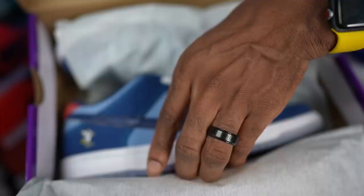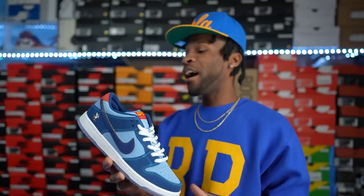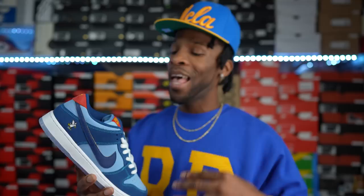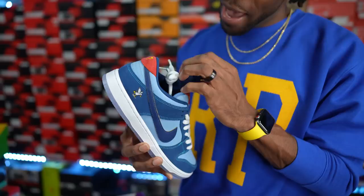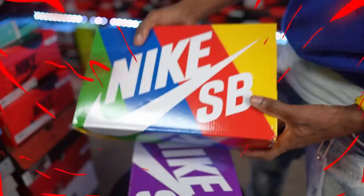Purple Nike SB box — this one right here is the Nike SB Why So Sad. I know when I hit y'all with my unboxing of this, a lot of y'all asked me was I selling this shoe because I said I wasn't really knowing if I was gonna keep them or not. But after looking up the history of this shoe and the meaning behind it — mental illness and stuff like that — it just has to be one of them shoes that I hold on to, because I like shoes with meaning like that. I'm a fan of that type of stuff, man. So of course the Why So Sad Nike Dunks — got these in the collection. Hit them on the restock for retail. I'ma hold on to these for a good little while, man.